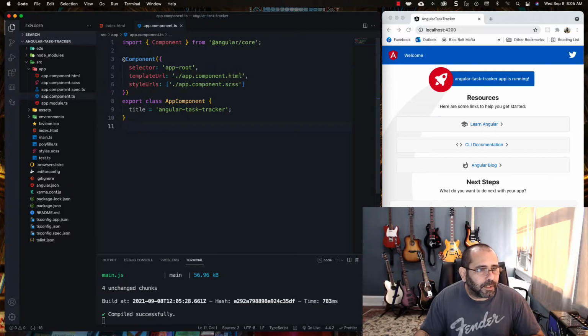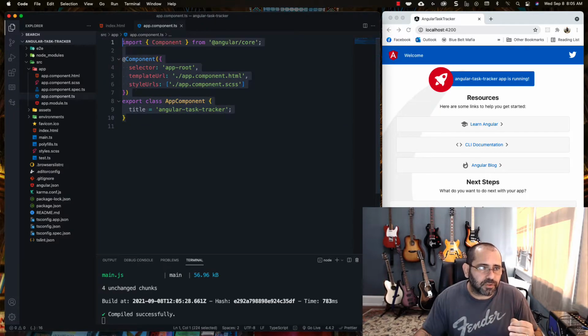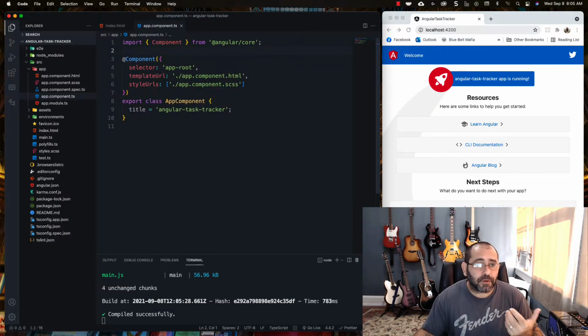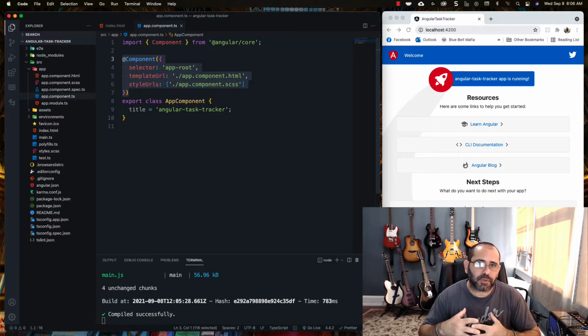All right, good. Now this is the main structure of a component in Angular. First you have to declare up on the top to import the component decorator from Angular core, so that you can use it in here. And then the decorator basically declares the files that this component is going to contain, including some stuff that is not showing right now.